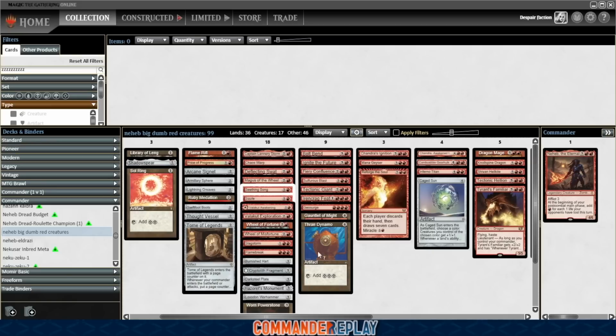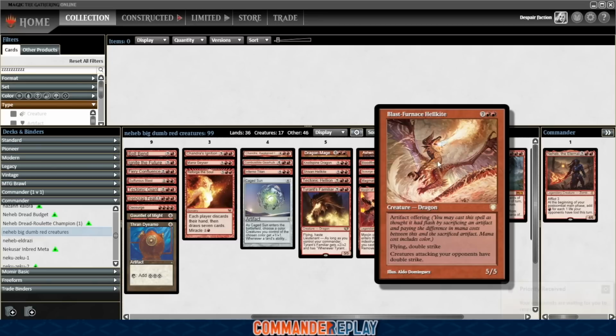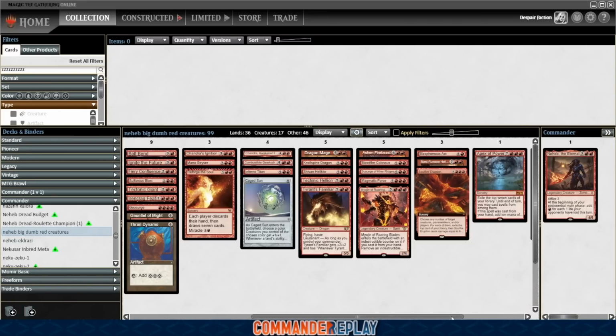There's a little bit more going on here. I guess there's a lot of 3 drops in this deck, but it works its way up a little bit more instead of just this version, which is all top end stuff. So we do have Blast Furnace Hellkite in here, which from what I've been hearing is very strong. But it's a win condition. Basically, people die when it comes in, is what I've been hearing.